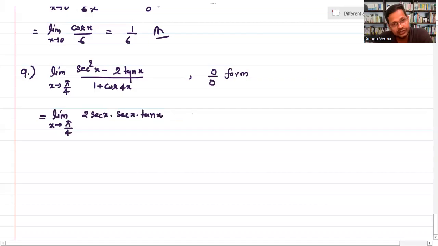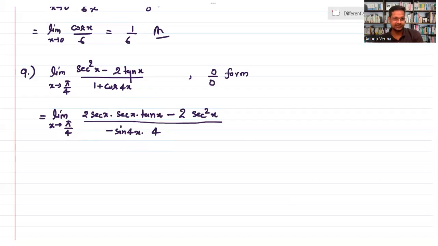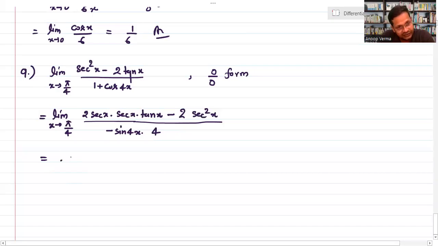and minus का 2 tan का होता है sec square x. So it will be sec square x divided by 1 का डेरिवेटिव 0, एंड cos का हो जाएगा तुम्हारे पास माइनस का साइन ऑफ 4x, और 4x था इसलिए 4 भी आ जाएगा. ओके. नाउ यू नो दैट कि इज इट क्लियर कि तुम्हारे पास यहाँ पर tan pi by 4 की वैल्यू 1 होती है, और sec स्क्वायर यहाँ पर अगर हम इसको थोड़ा सा और सिंप्लीफाई करके लिखें, by the L'Hospital rule. Okay, so the limit x tending to pi by 4.